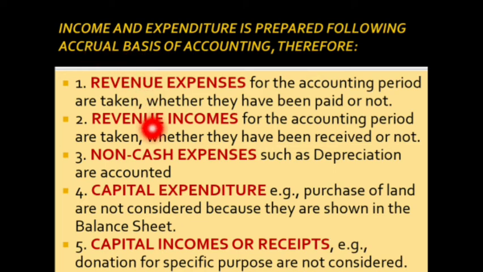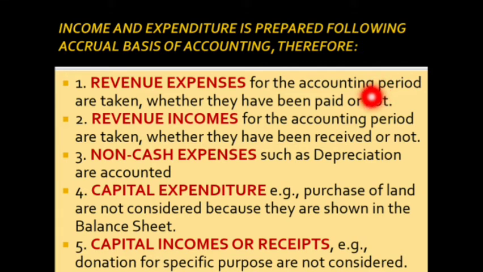Let us go through this point in detail. First one, revenue expenses. Revenue expenses for the accounting period are taken whether they have been paid or not. So when we make entry in income and expenditure account, we have to check that we record the revenue expenses of that particular accounting period.